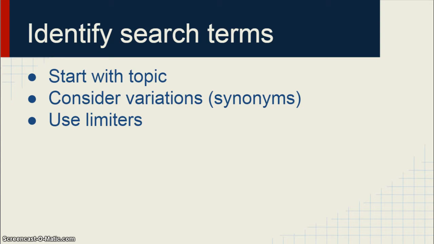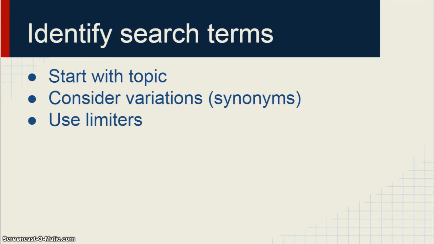So, another perspective on identifying search terms. Start with your own topic. If you're not finding a lot from there, or you're finding a whole lot and need ways to narrow it, consider variations. What are synonyms for your topic? Conduct searches with synonyms. You may even try searching for antonyms. There could be an adverse perspective of your topic that you hadn't thought of before. You never know what could come up.